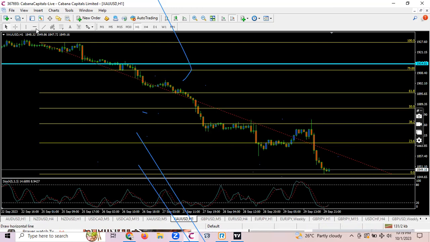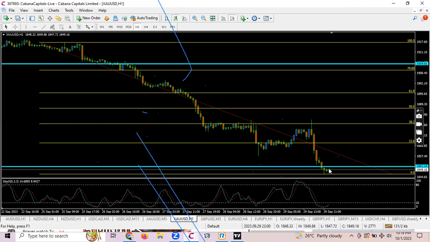But you just patiently wait for price to break the high of this hammer. If the 4 hour candle or 1 hour candle closes above the high of this hammer, that tells us that there are buyers in the market, so we could consider buying gold. So my bias on gold is what? Bullish. Just waiting for a 4 hour candle or 1 hour candle to close above this resistance for me to buy. So that will be all for tonight's session.